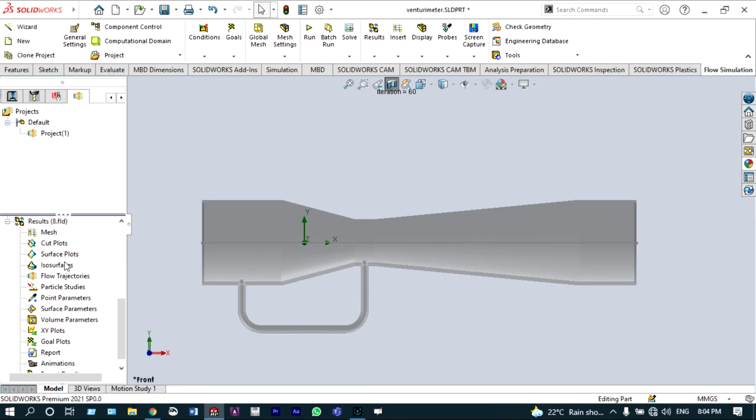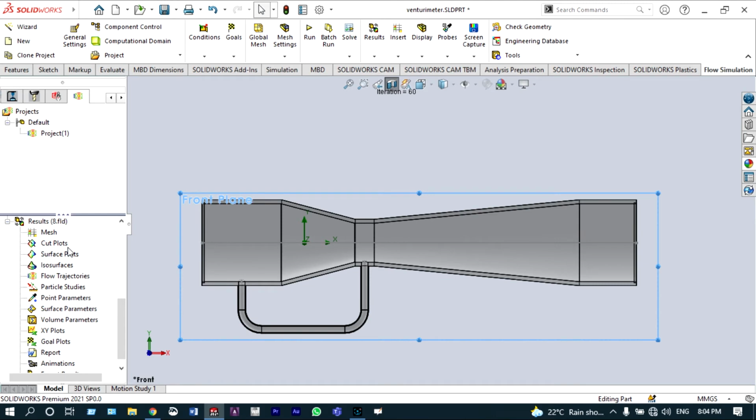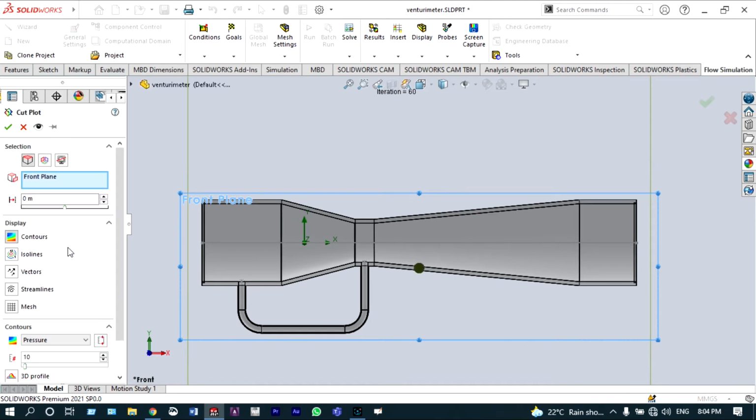Results. And first of all, we have to see velocity and pressure distribution across the front plane. Cut plots, insert cut plots. We need to see velocity distribution from front plane. Go and check.